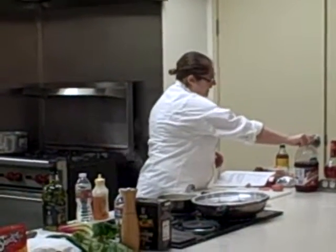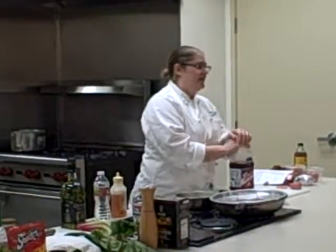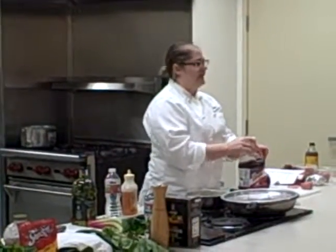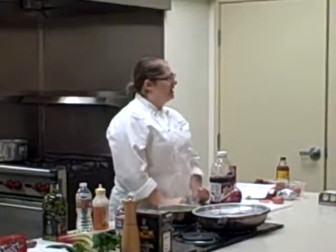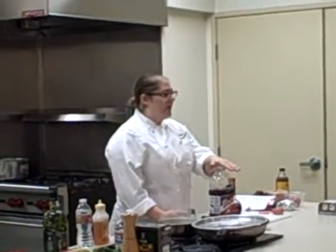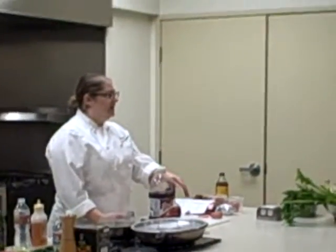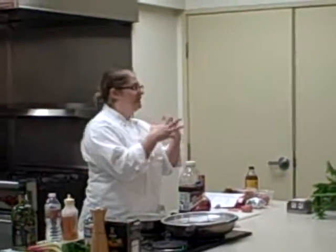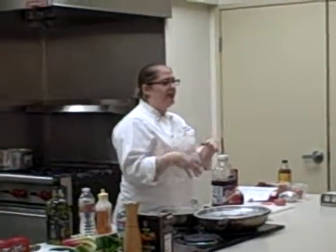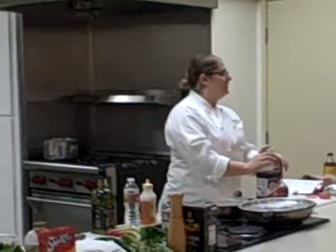Then what we want to use is some things to liquefy our soup. So what I want to use is unsweetened cranberry juice, along with some chicken broth and some vinegar. Now this may sound strange. It's soup, why are you putting juice in there? The cranberry juice is naturally kind of tart, and the cider vinegar is acidic, so you're getting a sweet, tart flavor. It'll help to add depth and a little more intensity to your soup than if you just added water or vegetable broth, which could make it really, really vegetable-y.